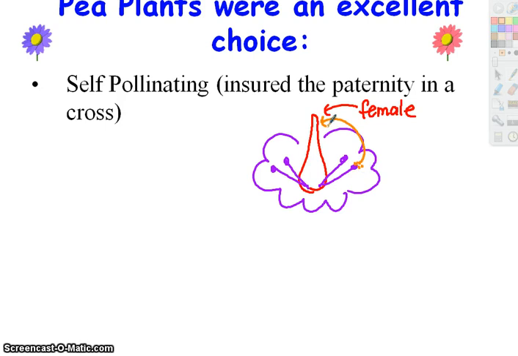Now you might say, well, how is that sexual reproduction? Isn't that asexual? It's the same plant. But technically it's not. It is technically the same plant, but it's not asexual reproduction because you still have sperm, because that's what pollen is. You have sperm and you have eggs, and you have sperm fertilizing an egg.